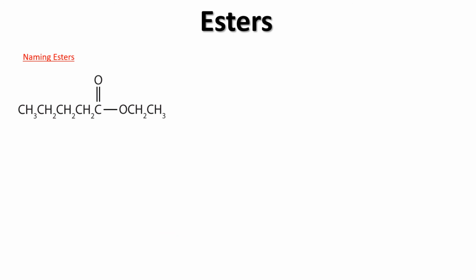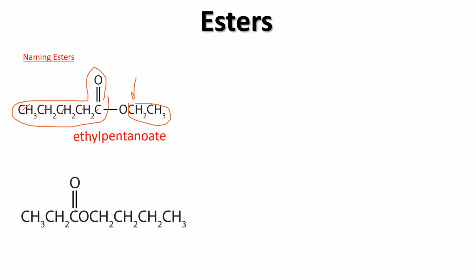So let's take a look at a few examples. Here's your first one. Again, our first step says you want to spot the longest chain containing this group here. Okay, so there is our longest chain. It's got 1, 2, 3, 4, 5 carbons, so penta, so pentanoate. Then we're going to look at the stuff over here, which is only 2 long. That's an ethyl group, so we have an ethyl pentanoate.